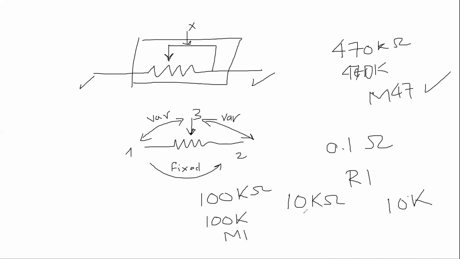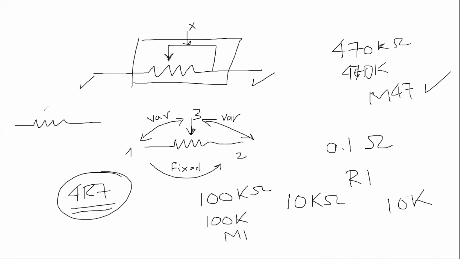This is very important, by the way, because usually you find things like 4R7. This is very common in circuit boards and circuit diagrams. Sometimes you see something like this and you don't understand what it is. You don't know what the value of the resistance is. It's labeled R1, and it's also written like 4R7. It doesn't make sense, it's already labeled as R1. Why should I label it as 4R7? It's actually a value. So it's very important to know that notation and that convention in circuit labeling, in the label of the value of the resistance.